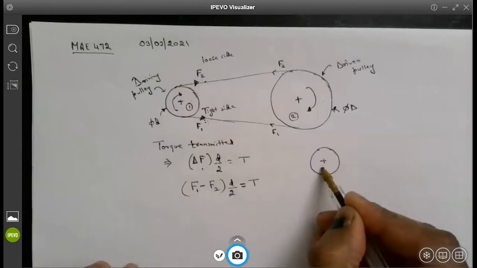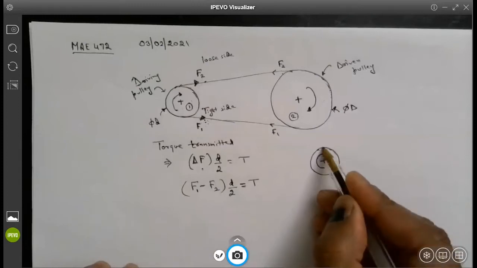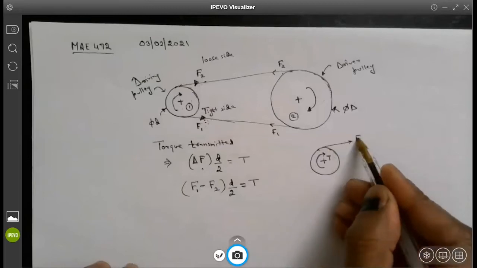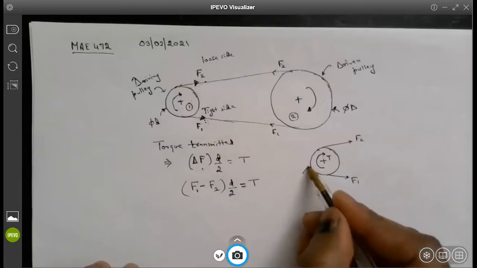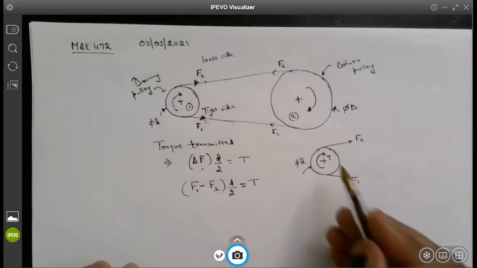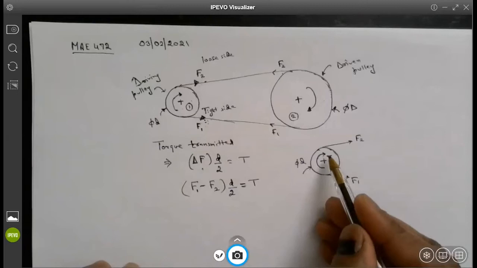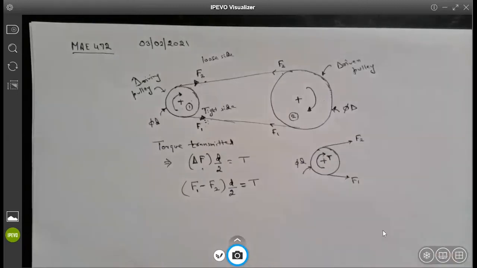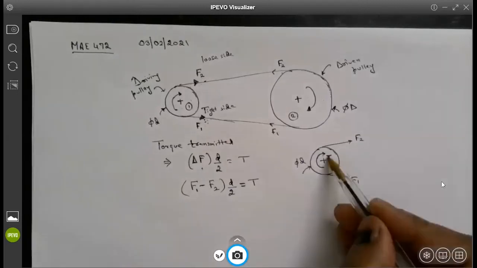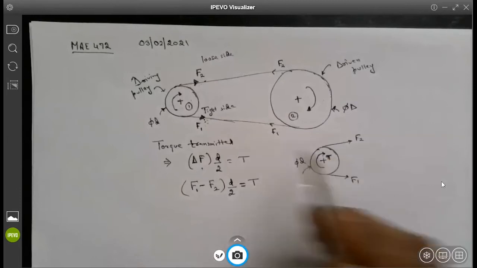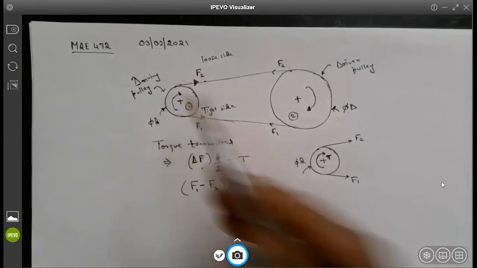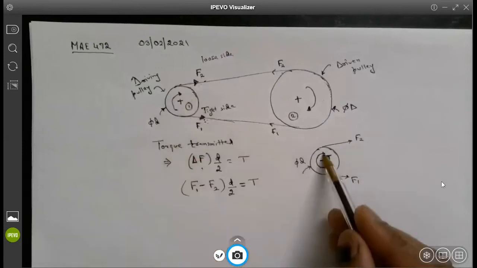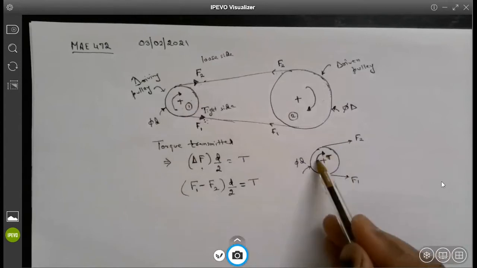you apply a torque from the motor, you get a force, and this is the diameter small d. Now, the motor here is applying or providing a torque to the driving side. This is a driving pulley, right? It's a pulley which is getting some torque from an external agency. So the motor is delivering a torque to this pulley. In that case, the torque being applied on the pulley is clockwise torque.